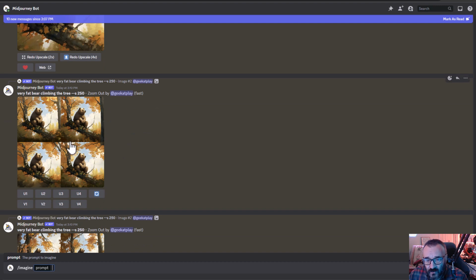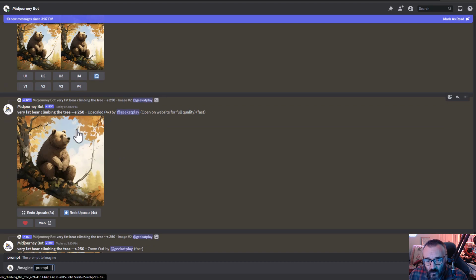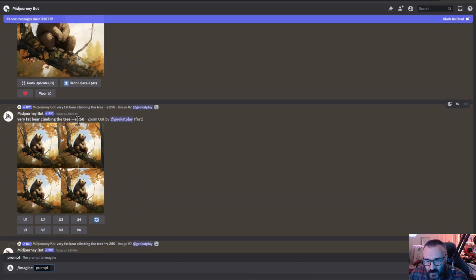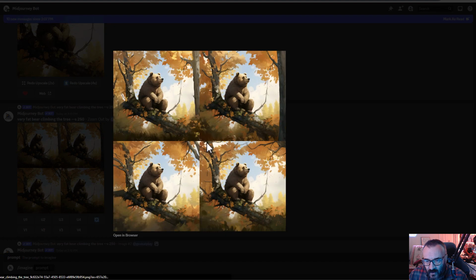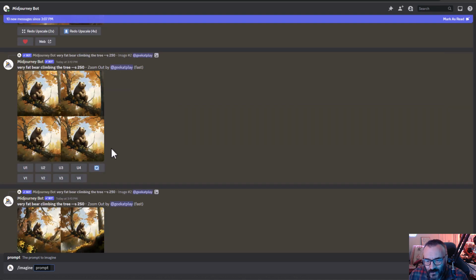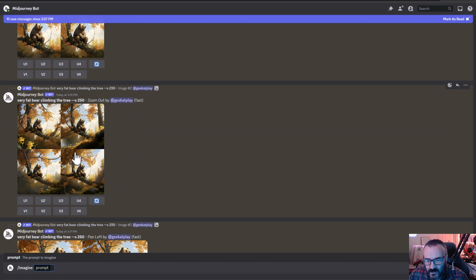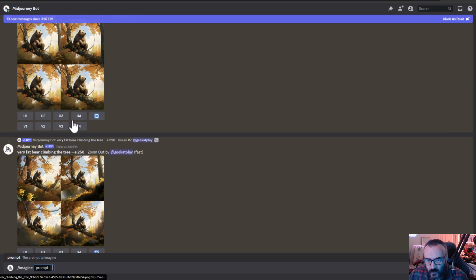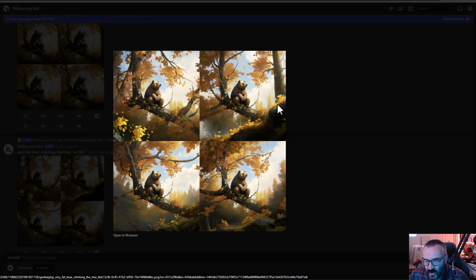Okay, here's our zoom out. If we look before, this is our image, and you can see the tree is cut right here. When we zoom out, there you go, we have it a little bit nicer. I think it actually did a very good job on zoom out, and personally I like how zoom out works here, and this is 2x zoom out. So we have 1.5 and we have 2x, and this actually performed very nicely.